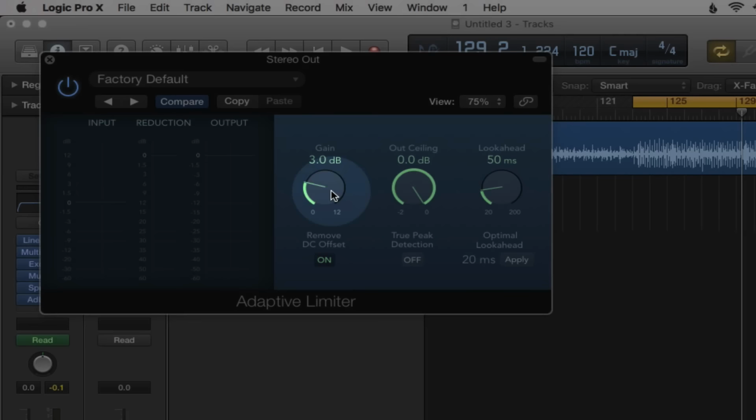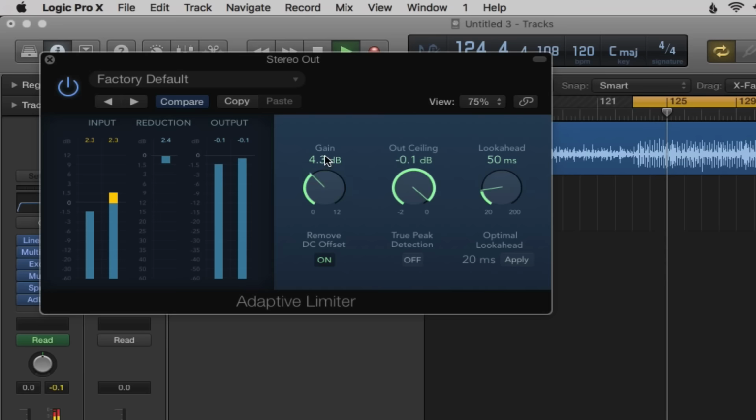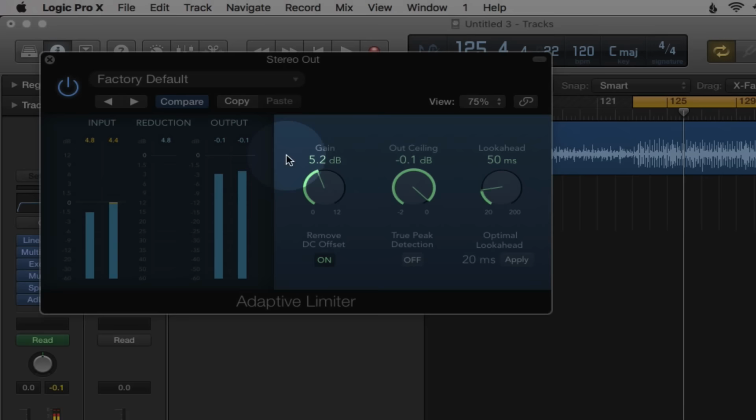The gain will increase the volume, and the out ceiling I always have on negative 0.1, just so it won't peak, just in case. We don't want to push the gain too much, because if we do limit this too much, it will really lose a lot of the dynamics of the track, so just be careful of that. Of course, we want to make the track louder, but don't limit too much. This track has got quite a lot of headspace though, so we can push the volume quite a bit louder. There we can see the out ceiling, it's up here, which is great.